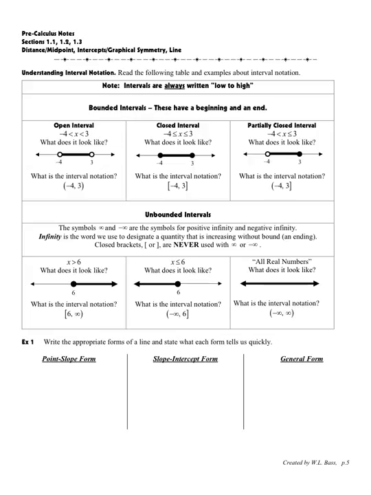So jumping into our interval notation, the first thing that we want to take a look at is how we would have written things in the past. Up at the top of our notes here, it's important to note that our intervals are always going to be written from low to high. We're going to have two types of intervals here, and we're going to have bounded intervals. A bounded interval simply means that they are going to have a beginning and an end. So we'll have a beginning and an end to each of these.